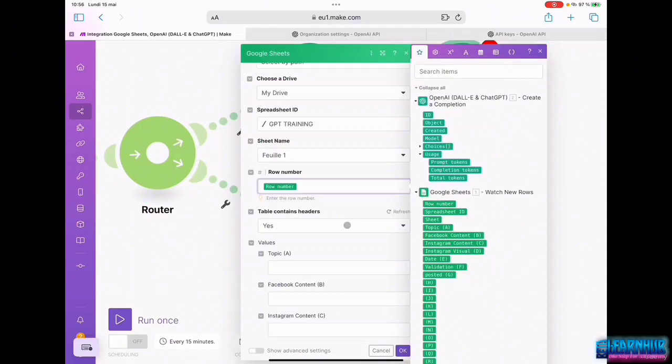Go to your second scenario and click on scheduling. Okay, then at regular intervals, 2 minutes, click OK. So every 2 minutes, the automation will look for new categories. If there is none, nothing happens. If there is one more, the automation proceeds. So if you want new categories, what do you have to do? You have to go back to your first scenario.